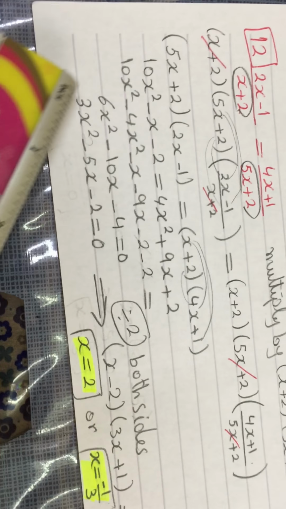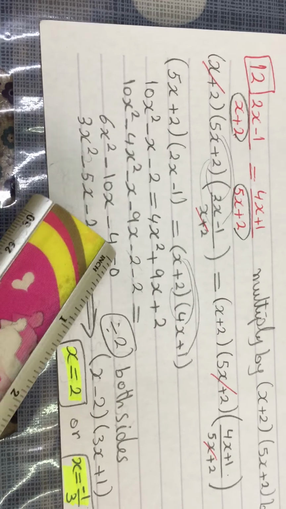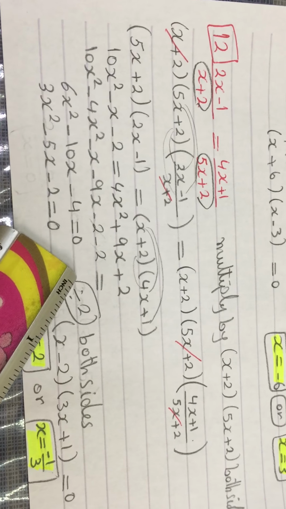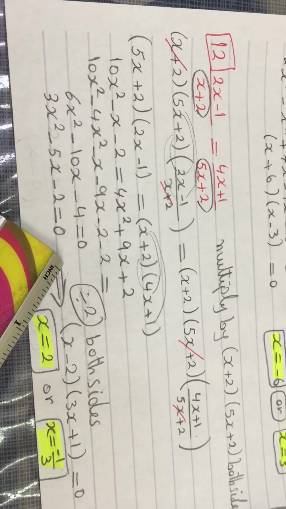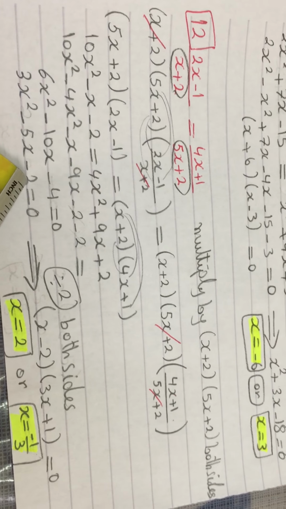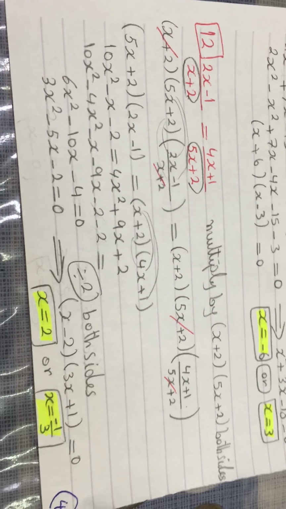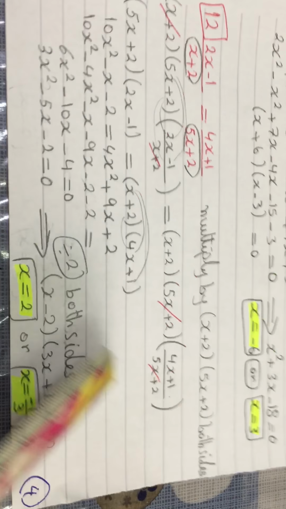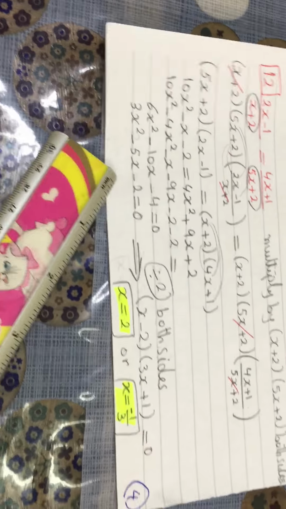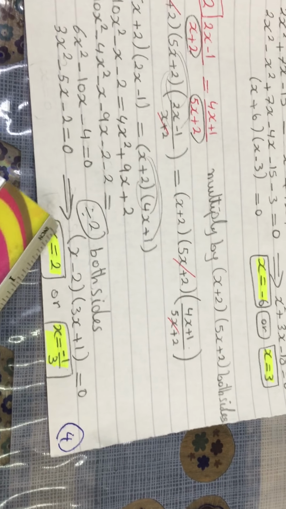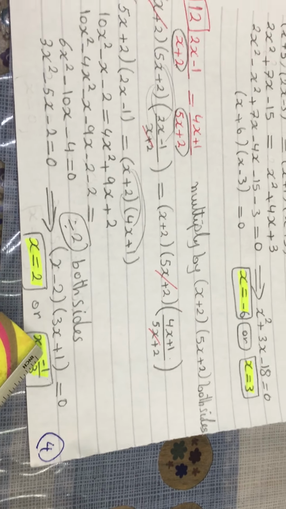Look carefully here. We have 6x squared minus 10x minus 4. We can simplify by dividing the whole equation by 2. So I'll divide by 2 here, equal 3. I'll divide by 2, equal negative 5. I'll divide by 2, equal negative 2. Divide by 2 on both sides. Okay, now start to factorize this quadratic equation into two brackets. You can use the cross way to factorize them. You will find that x minus 2 times 3x plus 1. Maybe this bracket equals 0 or that one equals 0. From it, x equals 2 or x equals negative 1 over 3.